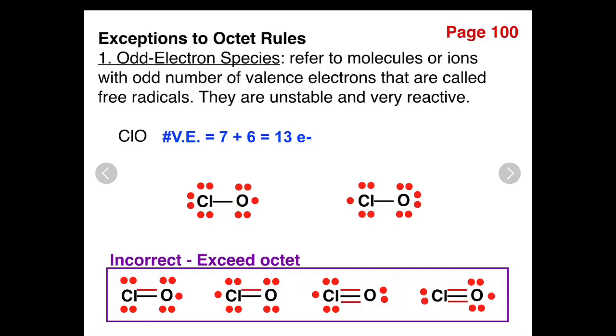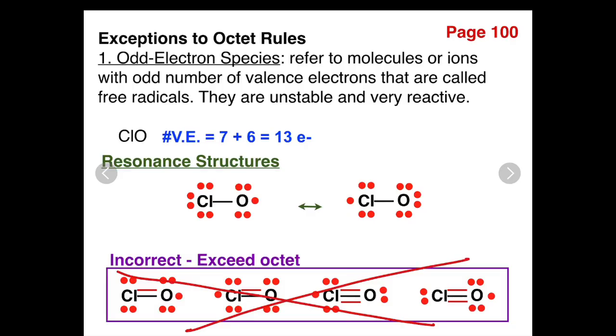Now between these two candidates, which one should be the most important one? These two are resonance structures of each other, because we have the same order and the only thing different is the location of electrons. When I'm talking about resonance structures, they have to come from valid Lewis structures. An invalid Lewis structure is not part of resonance structures. It literally means that it is not usable. It's incorrect, period. These two are correct, but one is more important than the other, and that is when we will use formal charge to determine that.